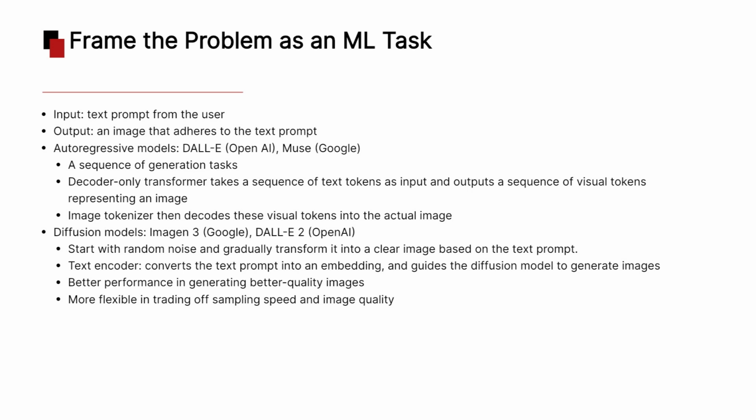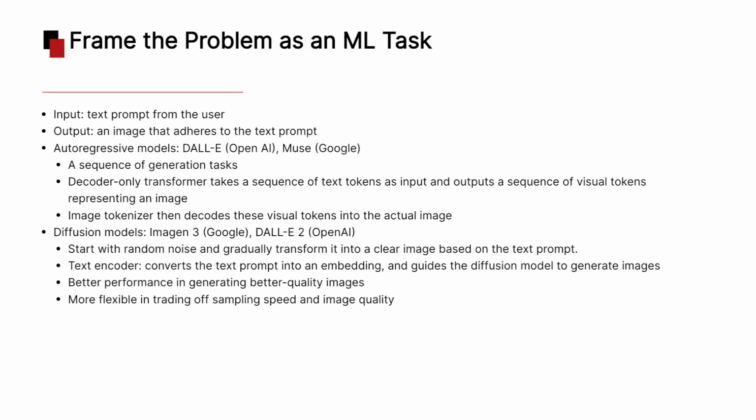Advantages: strong compositionality. It can generate images with multiple objects in correct spatial relationships. Challenges: computational cost scales linearly with sequence length, making high-res images expensive to generate. Errors can accumulate since generation is strictly sequential. Notable example: DALL-E's ability to generate surreal but semantically coherent images, e.g., an armchair in the shape of an avocado.